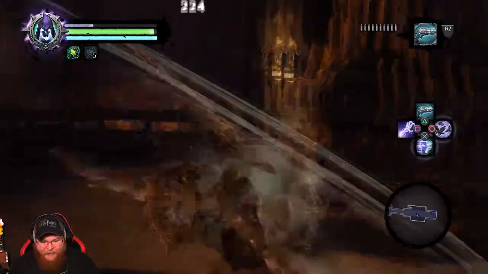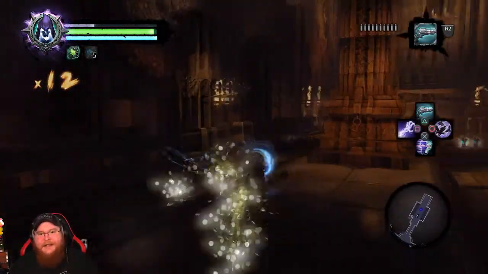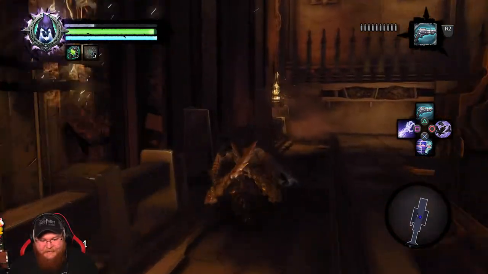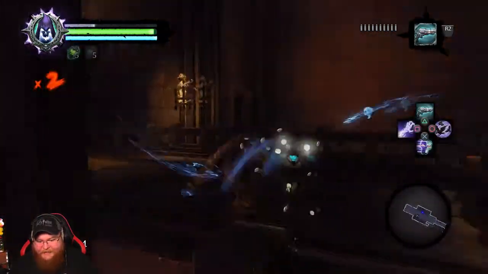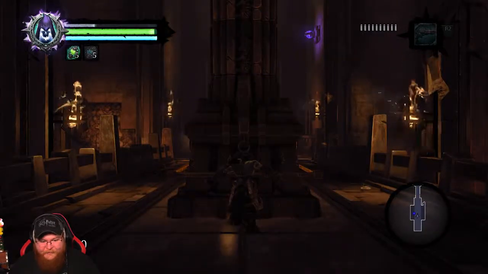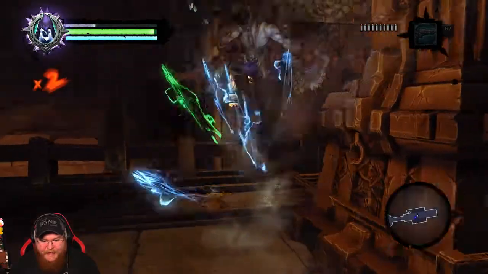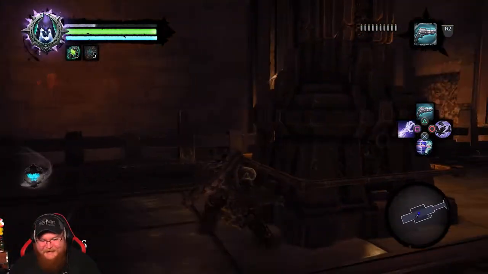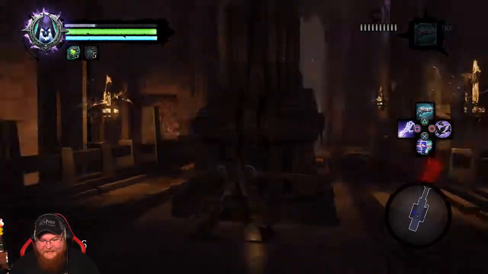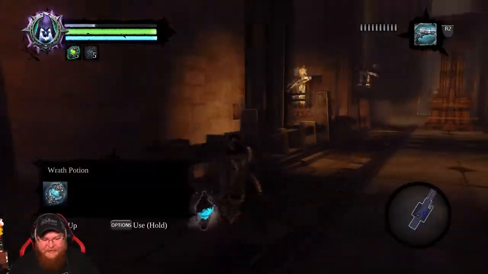Hey, get out of the way! You see that? He was in my way! Man, get out of the way! Get out of here! Get on out of here! Really? Dude, get out of the way! Oh! There we go. I cannot.